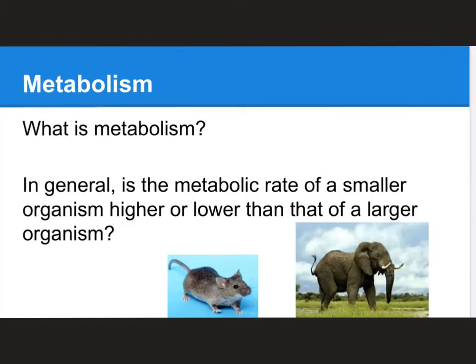So now let's look at the concept of metabolism. I'm sure you've heard this word before. Someone might say that they have a high metabolism or a low metabolism. So what does that really mean, metabolism? And then the second question I want you to consider is, if we compare this elephant to this mouse, obviously the elephant is much larger than the mouse, right? So pound for pound, which of these should have a higher metabolism? The mouse or the elephant? Think about that.